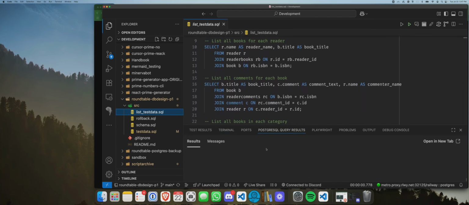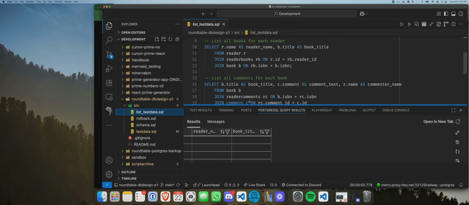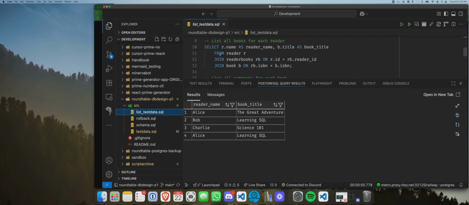So let's go down to list all books for each reader. Yeah, so this is the output from this select. In this case, we're selecting rows from the reader table and rows from reader books where they have the same reader ID.